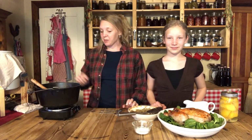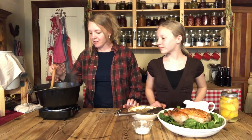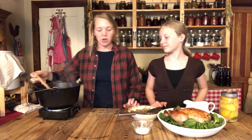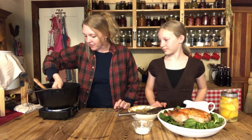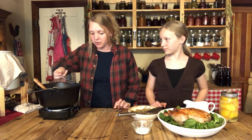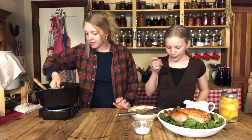All right, so this has been reducing down for about 10 minutes, and it has reduced a little past half. It's starting to thicken up a little bit here and is just getting down to the juice and some of those chunkies of the lemon and the thyme and everything. So we've got to take the taster's test. All right. Now, this is really hot. It was just boiling, so be careful. Okie dokie. All right, see what you think.